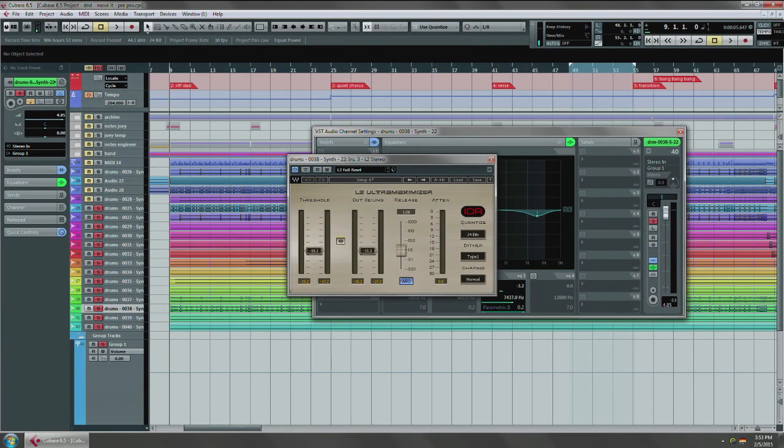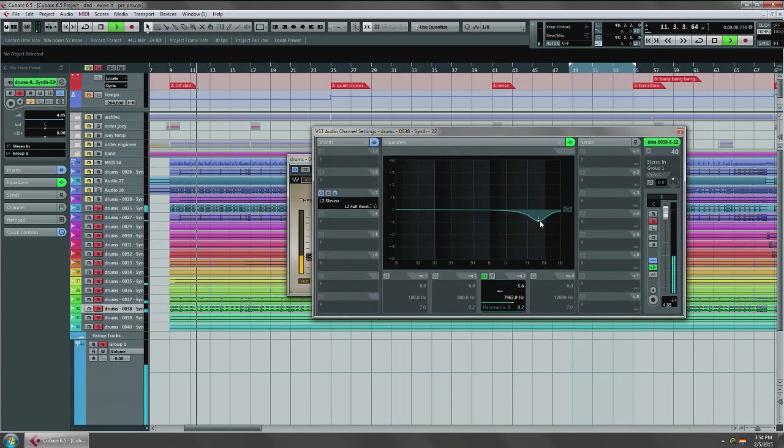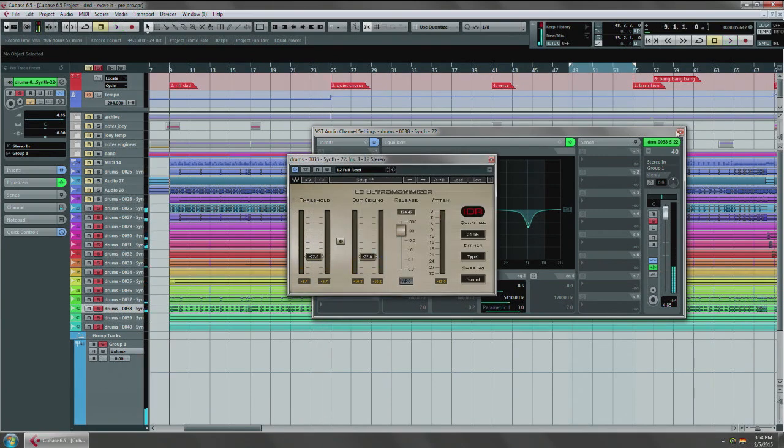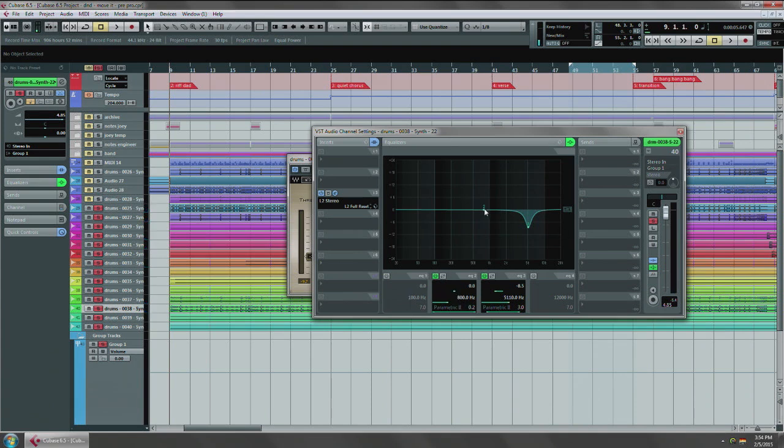So if I just actually lower this down, I'm starting to cut that snare hit off. And there's also some frequencies in the low end area that I'm taking care of.